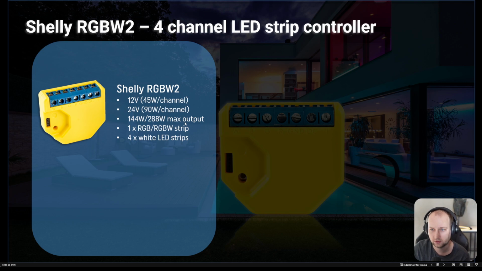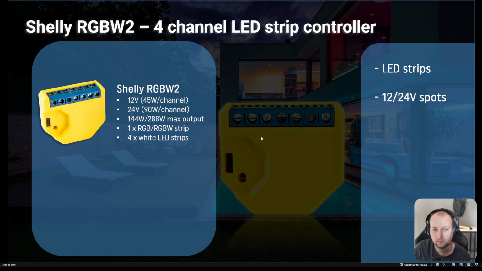It supports two different modes, so you can set it up in RGB or RGBW mode, which means that you have one button inside the app, so you can control on/off, the dimming, and you can also make color control if you have an RGB or RGBW light strip connected. If you set it up in white mode, then you have 4 outputs, and you'll be able to control 4 independent individual white light strips, or a single monotone color.